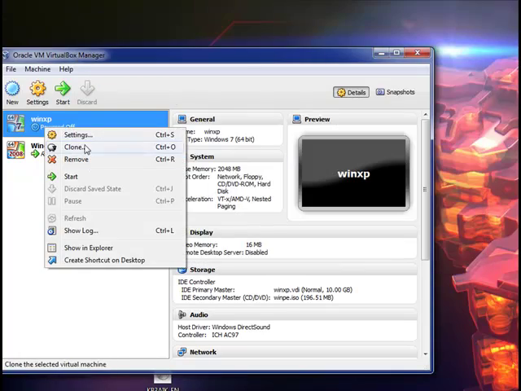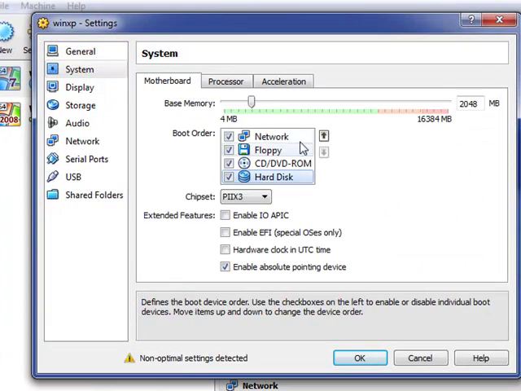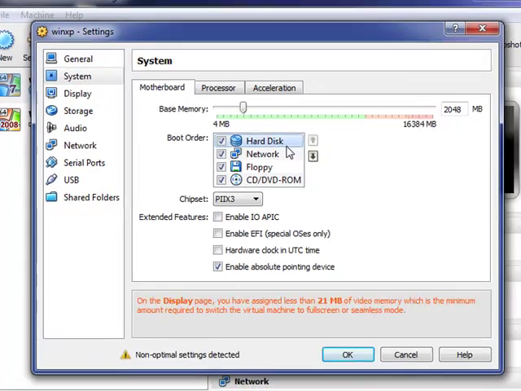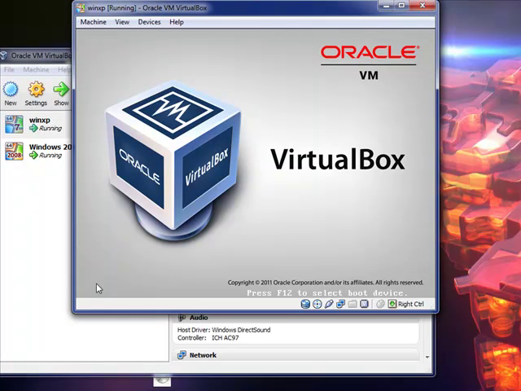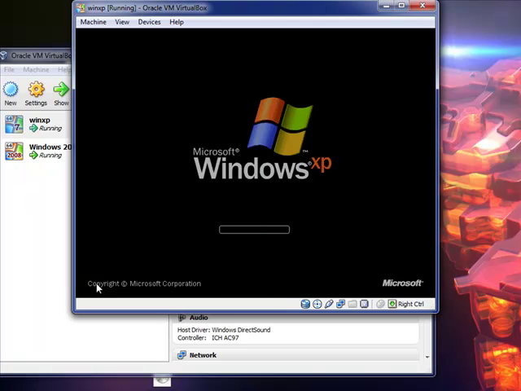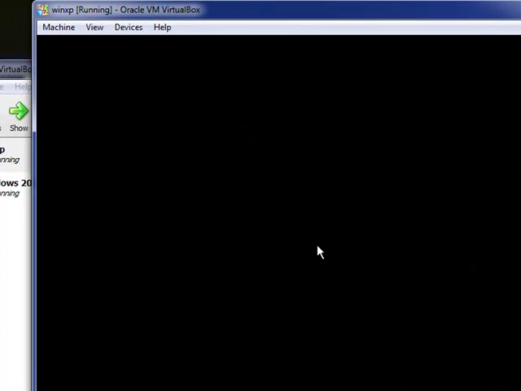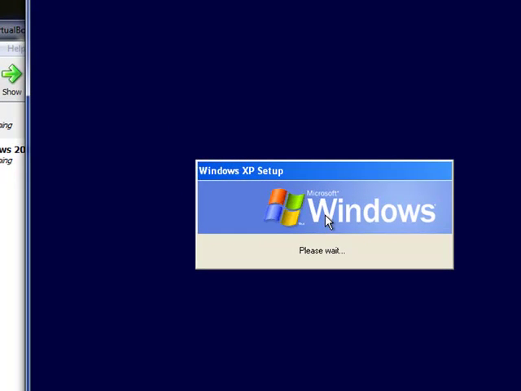Let me right click on this, go to settings on there as well. Go to system, and bump it up to hard drive. Let's see if it'll fire up here. Looks like it's working okay. Oh, this looks like one that I've sysprepped. Well, I'll just go ahead and let it install.